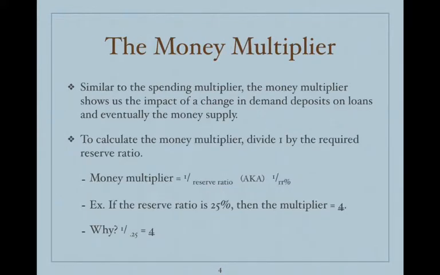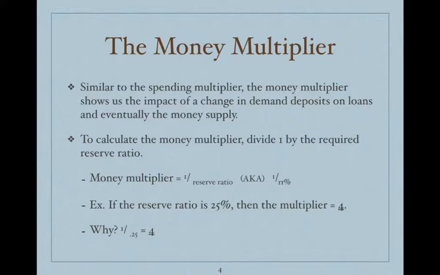Well, that brings us on to the next concept, which is the money multiplier. We learned about the spending multiplier when we learned about fiscal policy, right? How the government could change spending, or the government could change taxes, and it won't just be that initial amount by which we see the economy change. It'll have a multiplier effect down the way. We also see this with this thing called the money multiplier.